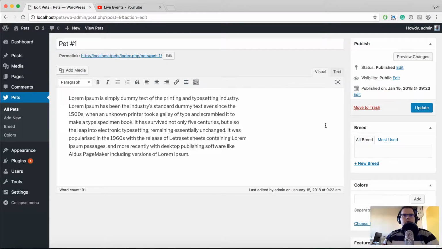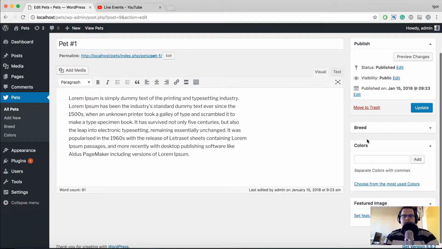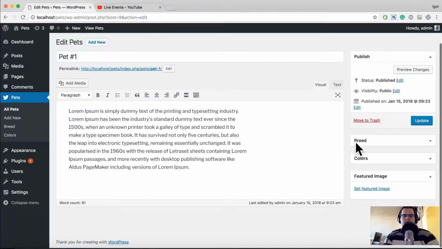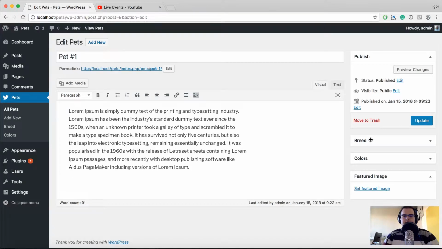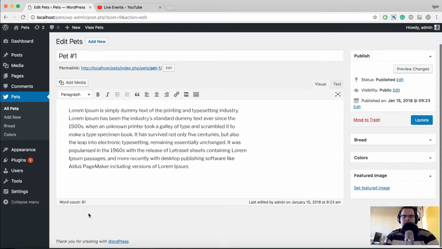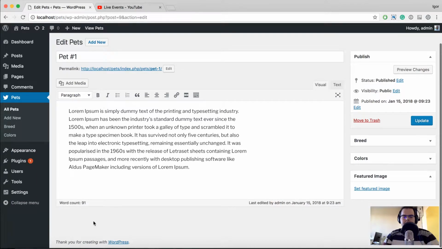What if you want some icons? What if you want to add, let's say, another breed taxonomy or color, something specific to your site, or a tag, or just a value here, let's say weight, something that needs an input field.